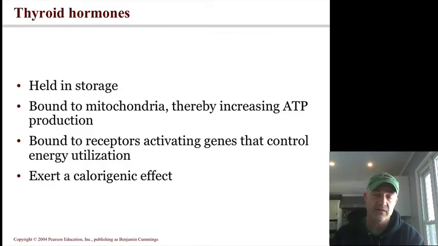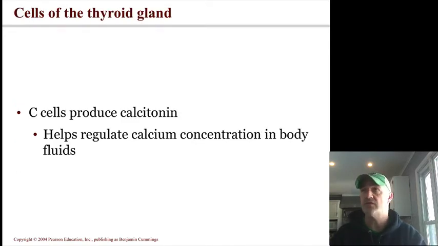Again, these are held in storage. In terms of that follicular fluid, we can generate these pretty quickly here. And again, it's going to activate a lot of genes that are going to be involved with generating or using more energy. And again, this is going to be a calorie burning effect if we get more of this. Which is also part of the reason a lot of times if somebody has hypothyroidism, they have a tendency to gain weight, unexplained weight. And that's again because all of a sudden your cells are conserving these calories and not burning them.